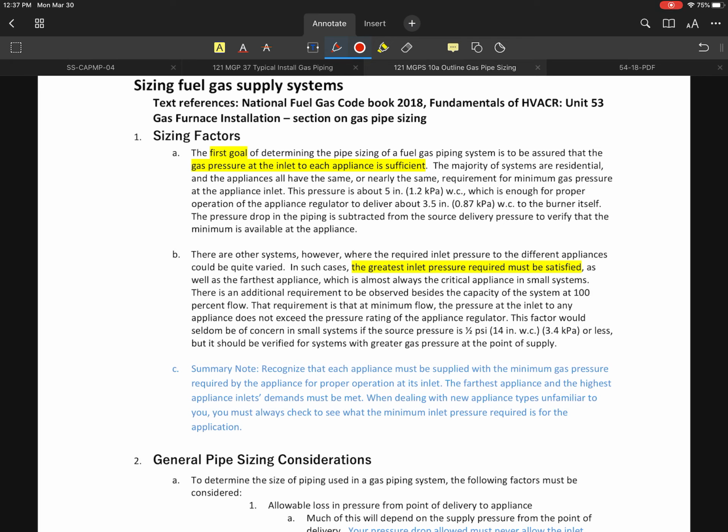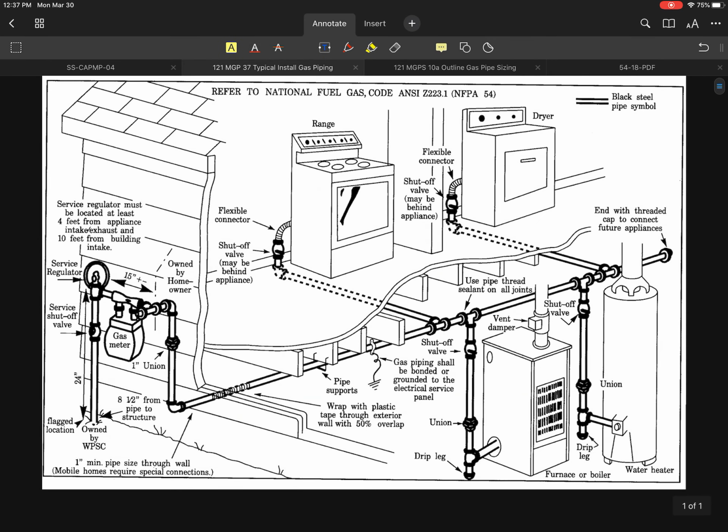So in your lecture materials, you're going to have a typical installed gas piping, and it'll look a little bit like this. In this particular setup, we're looking at an application where the utility is going to supply gas in a high pressure gas line here. They're going to make their way up and enter a service regulator. That service regulator is really just going to drop that pressure down to some usable pressure, which is really what's going through the gas meter. So technically where this regulator is, is where my point of delivery is. I'll be mentioning that in future lectures.